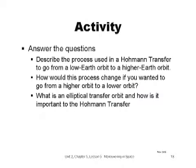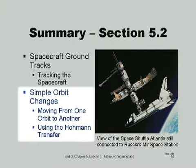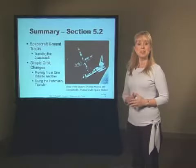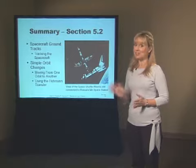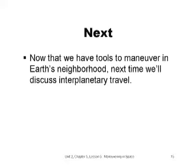Look at the slide and answer the questions. You can divide into groups and work together on the answers; make sure everyone understands. You've seen what typical spacecraft ground tracks look like, and you now know that spacecraft in orbit often need orbit maneuvering and understand the basic concepts behind the most common maneuver — the Hohmann transfer. Maneuvering in orbit is key to getting from here to there to everywhere. With orbital maneuvering close to home under control, the next chapter will take us out of Earth's neighborhood through interplanetary travel.